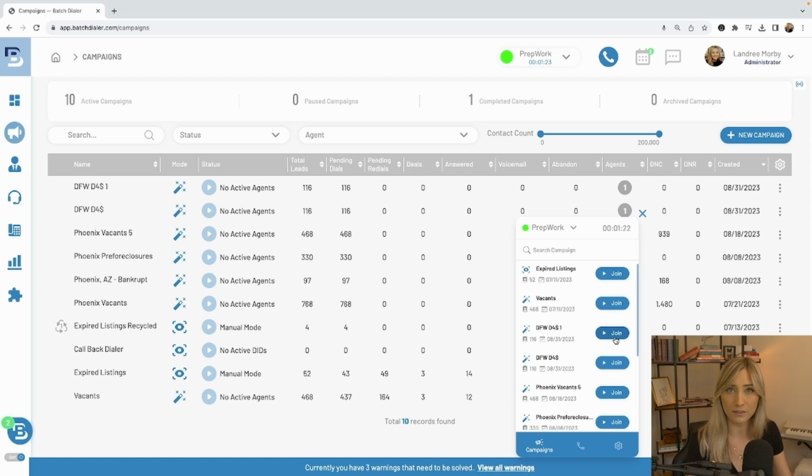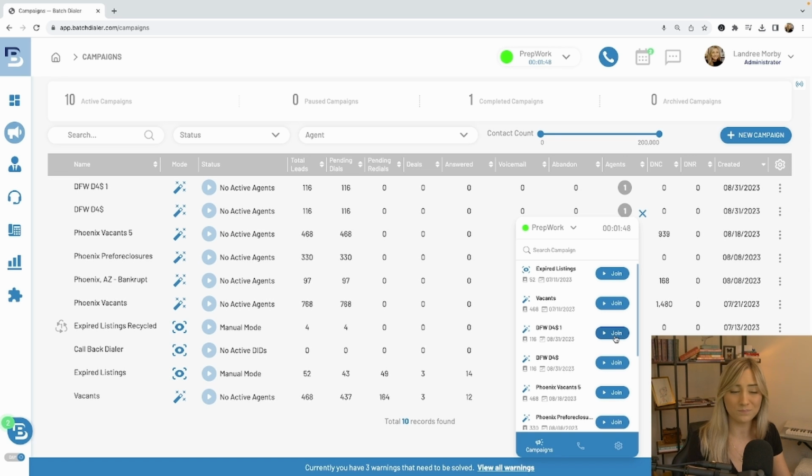I'm going to click join. I am going to hang up the call very quickly as this is an example in a real list, and just to show you what pops up. In this example, I have selected 3 simultaneous lines or dials per agent. It's going to pick up 3 different contacts, and whoever answers after it's been rotating, it will pop up their contact card, and I'll be able to immediately see my script, look at their property details, leave notes, etc.